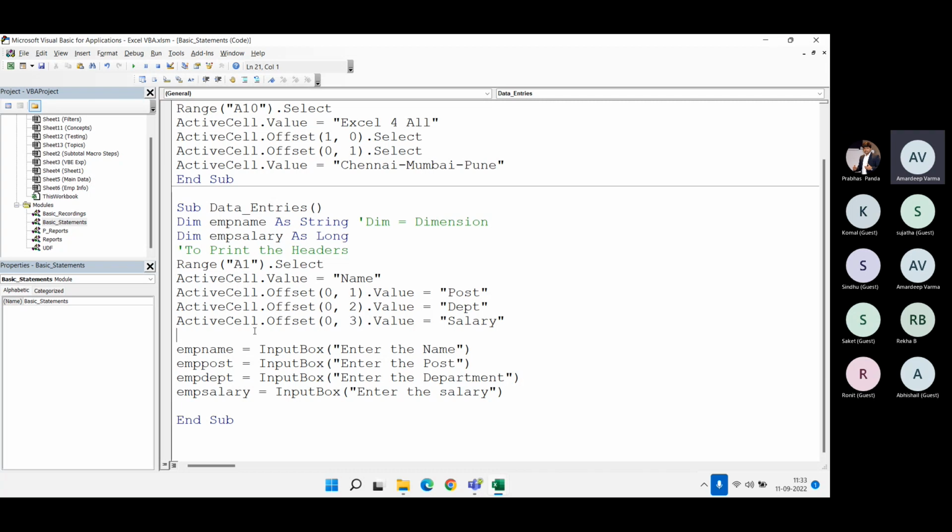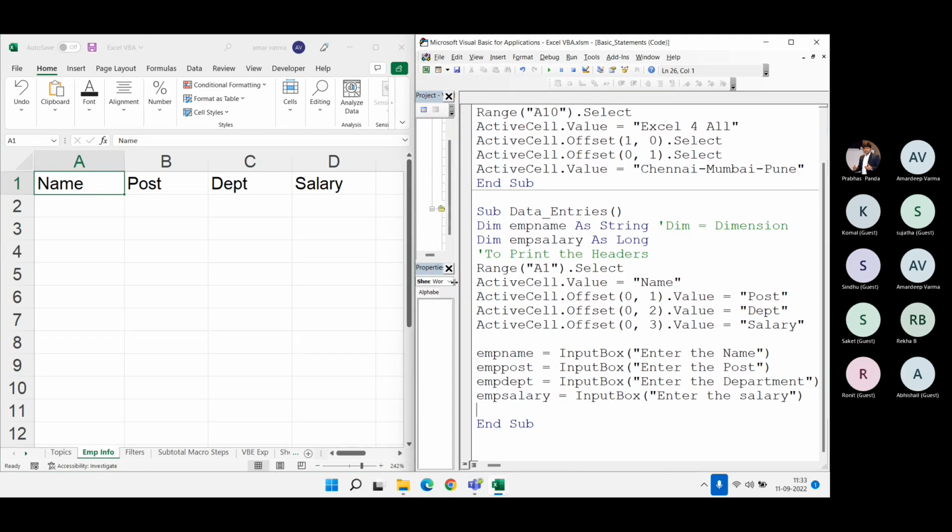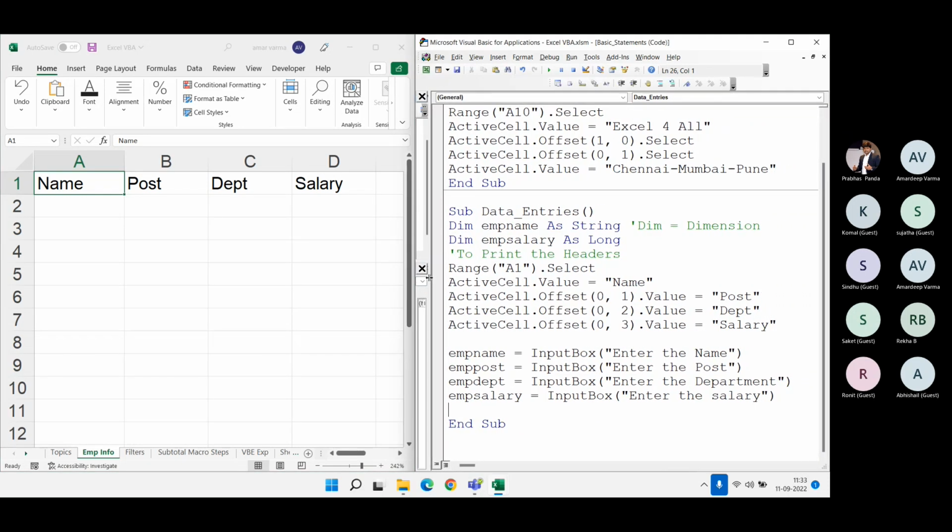Once you have written this, just run the program step by step. Once you run it step by step, when you come to End Sub, don't press F8 again. Your selection should be on End Sub.